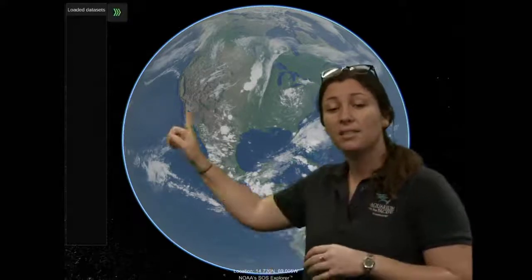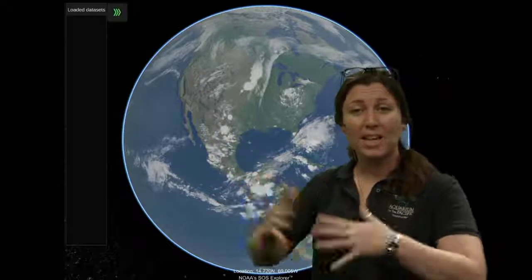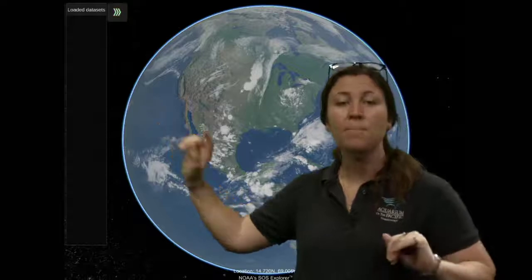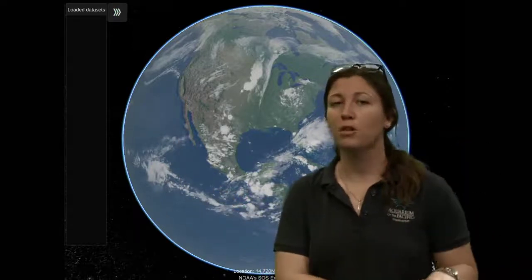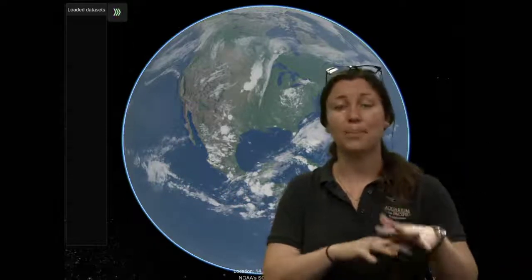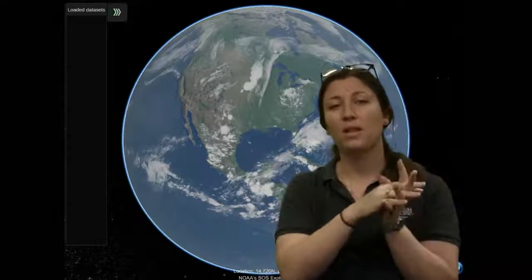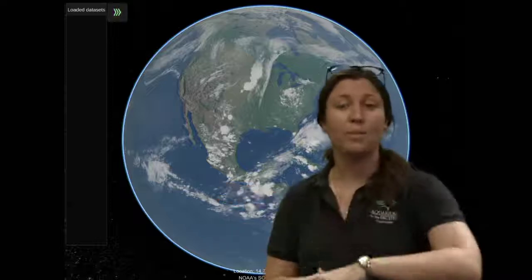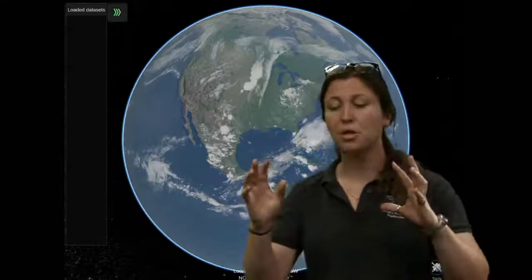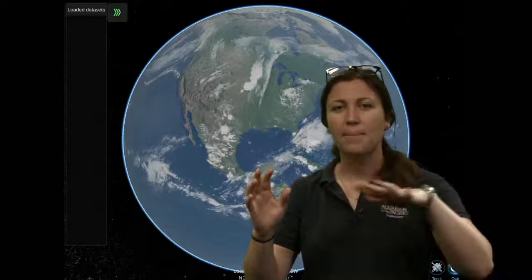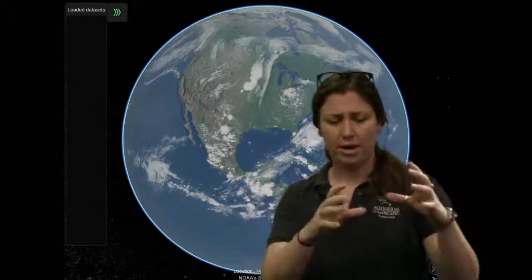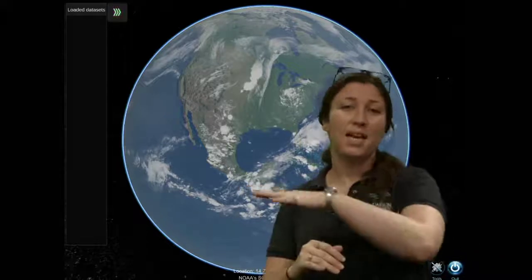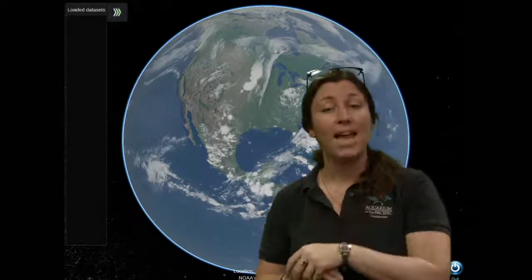However, land, like California, can fluctuate in heat really fast. So coastal areas like LA, because we are so close to water, which takes a lot to change that temperature, that also plays a part with the air over the water. And that's air close to the water, which would be air over LA. So as the temperature in the water stays more or less the same, it's going to maintain a nice cooler temperature over land.